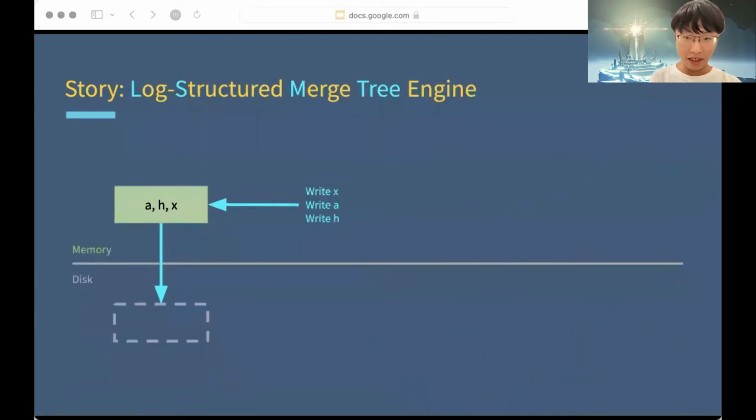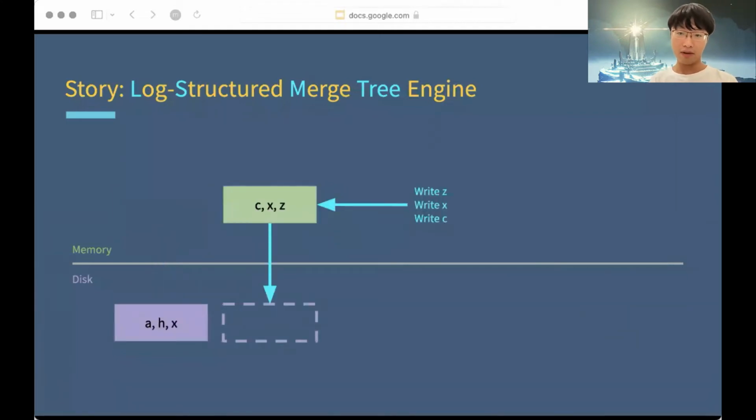The idea behind the LSM tree is simple. Suppose that we want to write 3 keys, X, A, and H, with their values. We first sort them to be A, H, and X. Then these sorted keys and their values are written to one file on the disk.